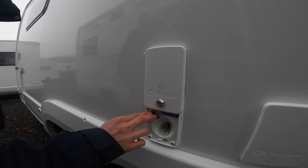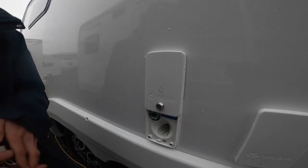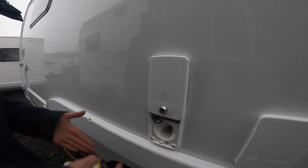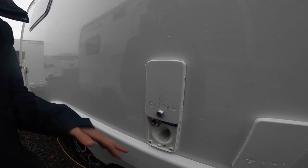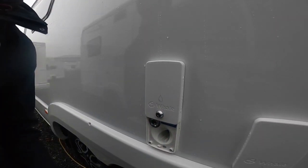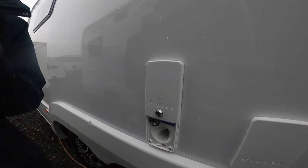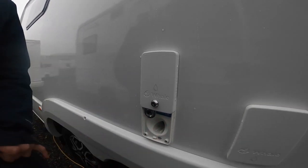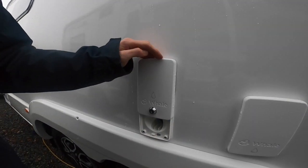Or you do have your point there for your submersible pump, i.e. if you can't get a hose pipe to the vehicle but you can get a bucket of water or an Aquaroll, you put your 12 volt pump in there, your hose pipe in there, then drop the pump into the water. Turn tank fill on in the settings on the control panel, which I'll show you when I'm inside, and you'll be able to suck the water on board.